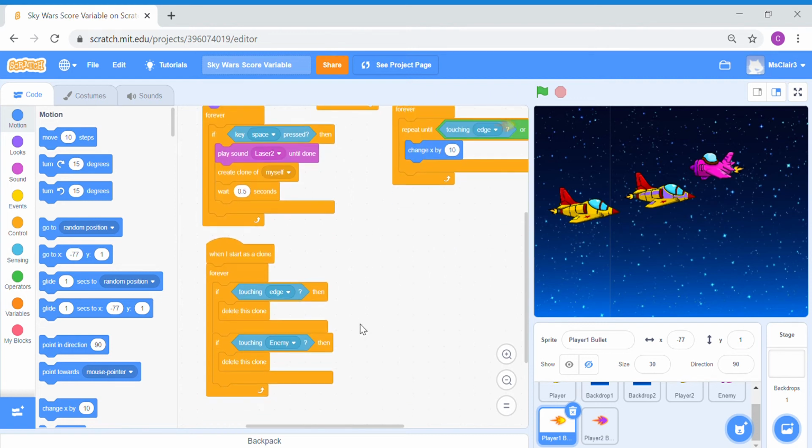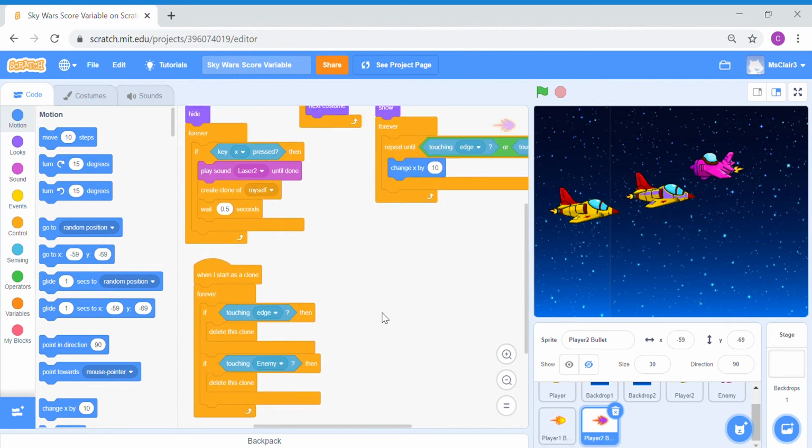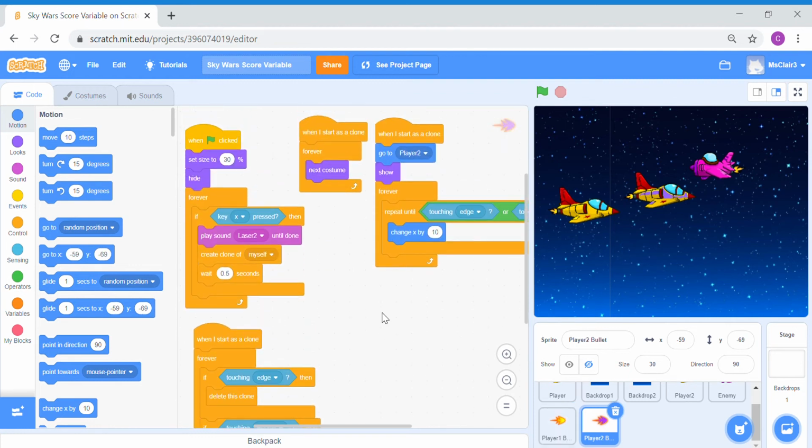One more thing that will happen to the bullet clones is that if it touches the edge of the game screen or if it touches the enemy, it will delete itself and disappear. Now the player 2 bullet sprite code is very similar to player 1's. The only difference is that it's activated with a different key press, X, and it starts from the player 2 sprite first before it moves towards the right.